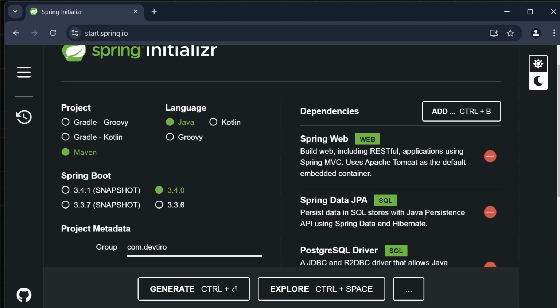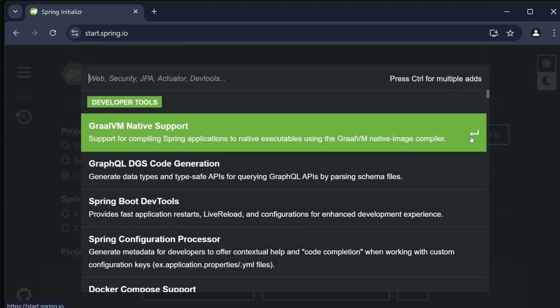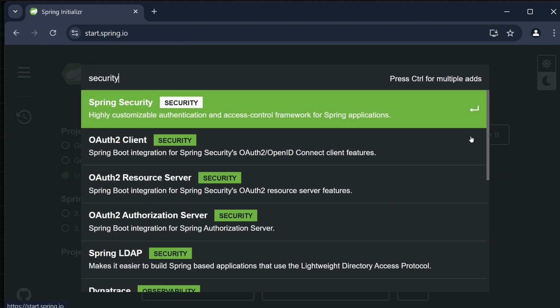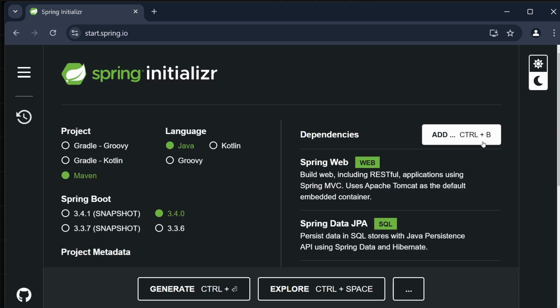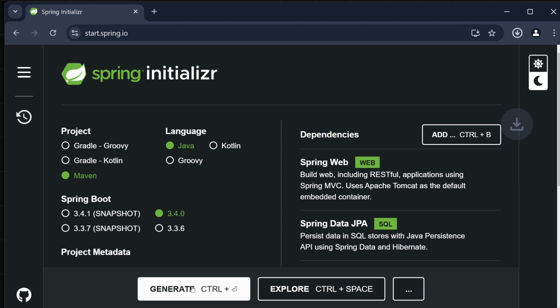Now, it should be mentioned that we are going to want some other dependencies a little bit later on. We're going to need Spring Security for one, because we're going to want to secure our application using JWTs. But rather than use the Spring Initializer for that, we'll simply add that dependency when we need it. With all of our configurations selected, let's now download this project and open it up in our IDE.